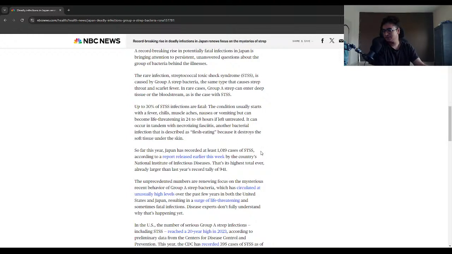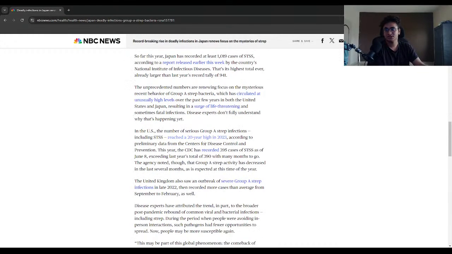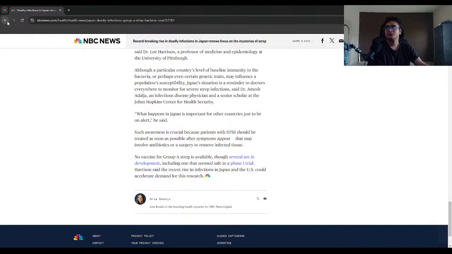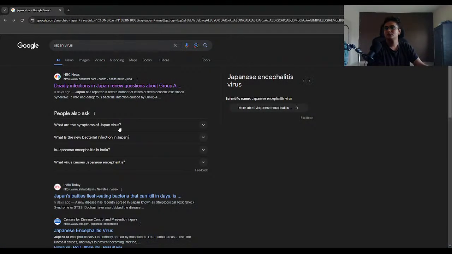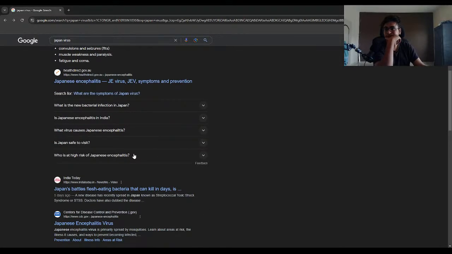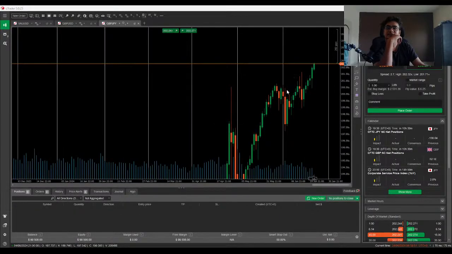I think this virus does kill a human in a maximum of 3 days to 24 hours. In between, it does kill. So that's the news I have seen. If you have anything like fever, headache, and everything. I don't know why this is coming up now, but this could be the reason we are seeing this. So who knows?